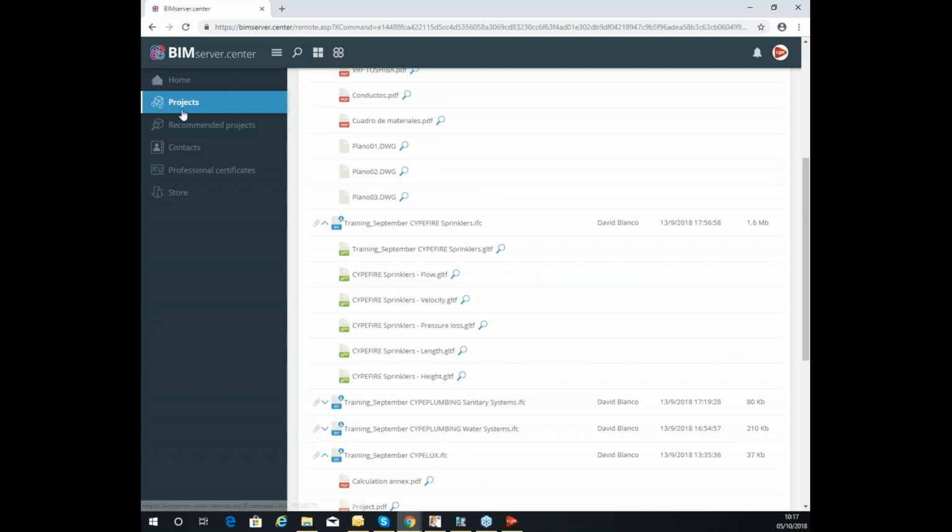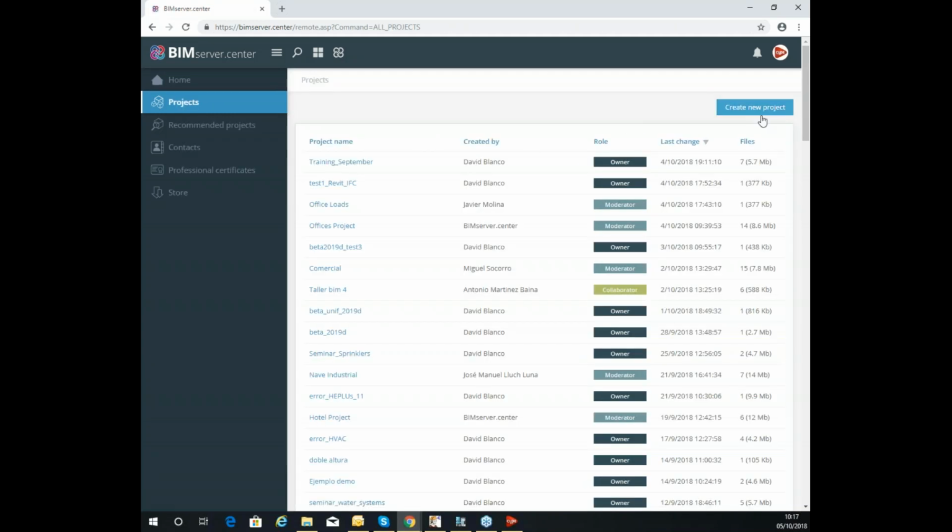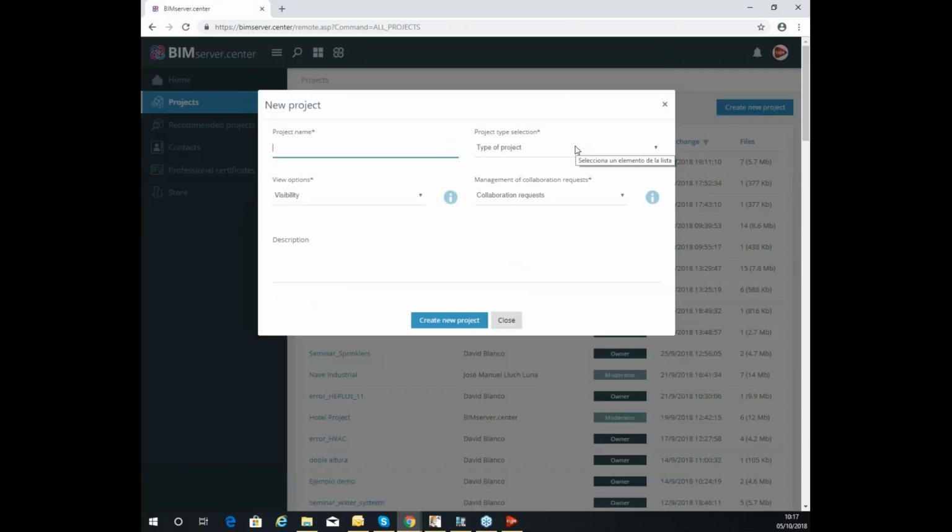Okay, so let's see how to create a new project. For example, we are going to go. Okay, we are going to create a new project. You can create the projects here in the platform itself, inside the platform, or you can create it in the Synchronizer when you are going to export, for example, from Ifc Builder directly. We can create the project also. There are different ways to do it.